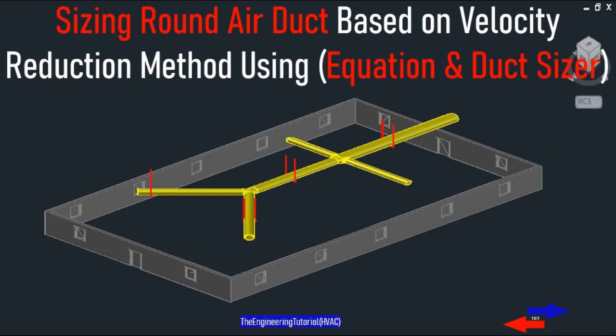As I mentioned earlier, the velocity reduction method is used to select suitable and lower velocities, which will allow us to select a larger duct size. As the velocity gets lower, the size of the duct gets larger. In a minute I will be doing some examples to find the required sizes for a duct system by using the design airflow rate of the system, and recommended and maximum velocities.